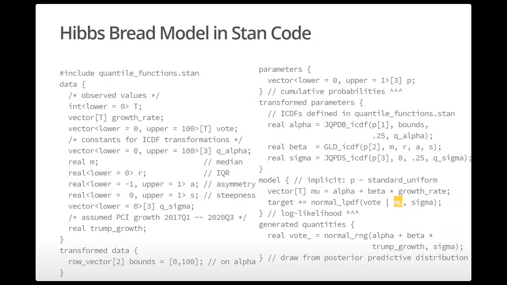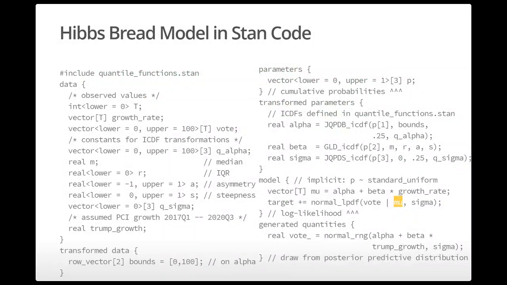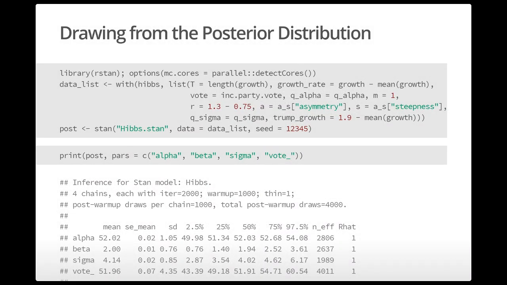If we were to do this in Stan, then we're going to be passing in actual vote data. And now we want to update our beliefs about alpha, beta, sigma, relative to what they were here, to what they are after conditioning on the data. Okay. So, you could draw from this in Stan. We've seen one of these examples before. Get a whole bunch of draws back from the posterior distribution.